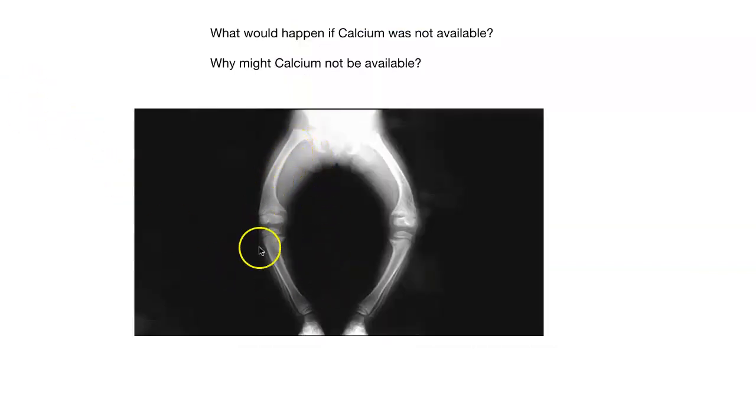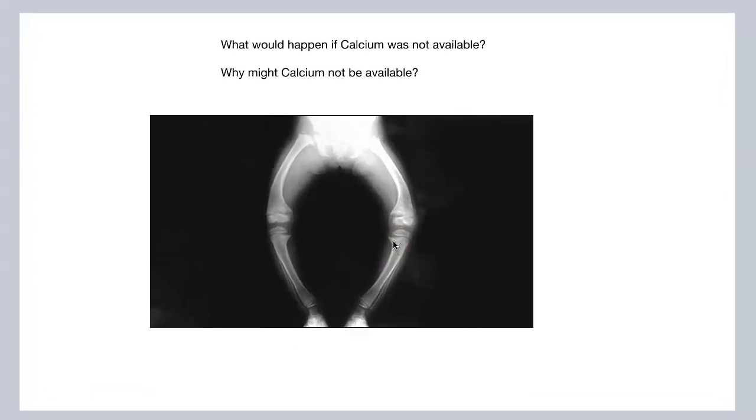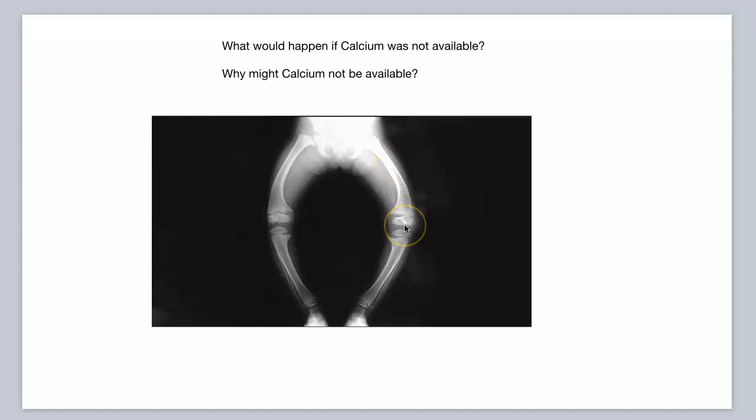So this is an X-ray of a child who, for some reason, does not have enough calcium. If you don't have calcium, you can't add calcium salts into your ground substance and mineralize it. So these bones are soft. We have our collagen protein fibers in there, but the bone is not hard enough to withstand the weight of this child. So what might be some reasons that this child does not have enough calcium to mineralize the ground substance, to make it hard?